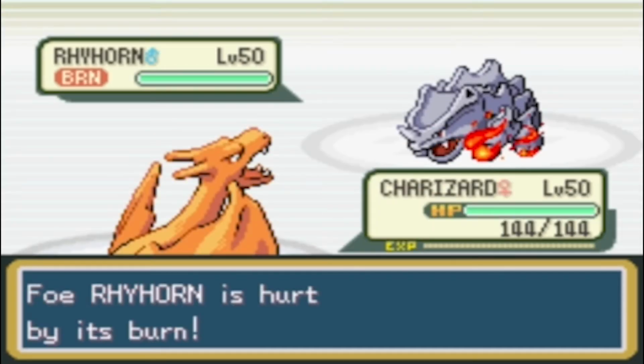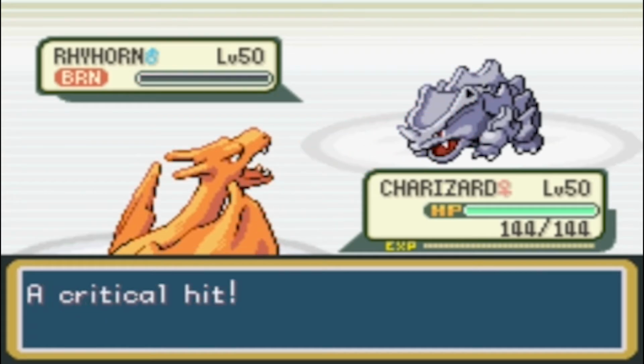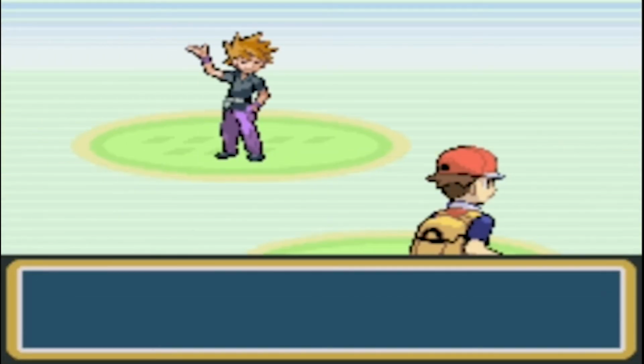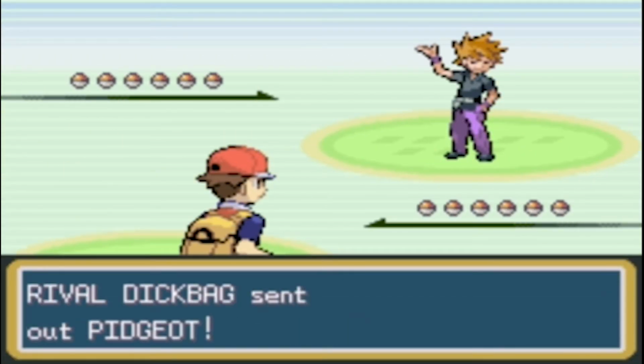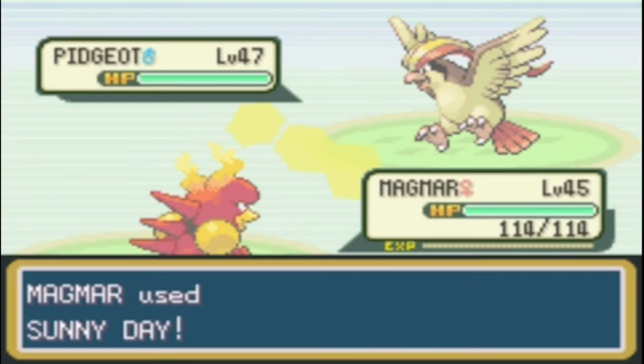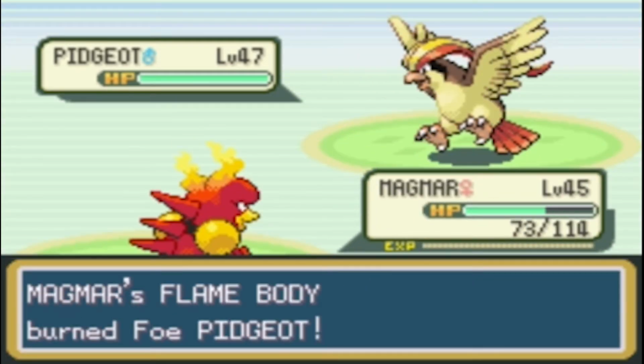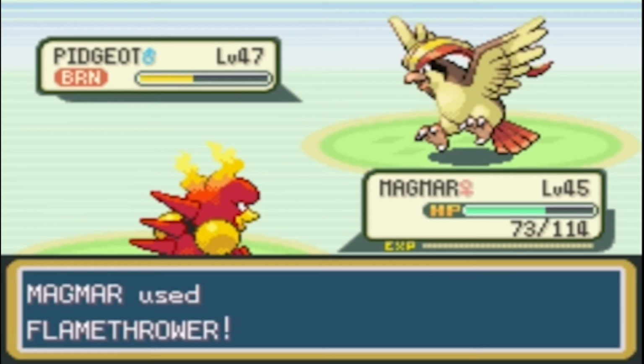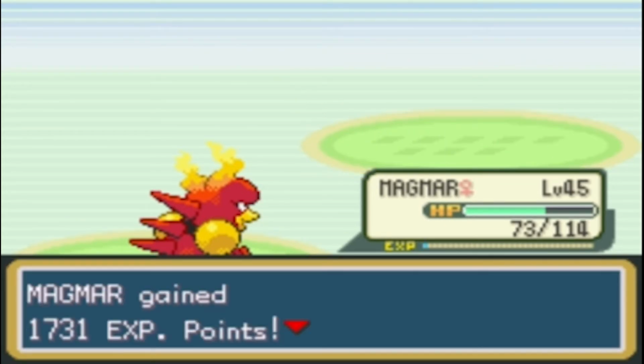We send in Charizard despite its 4 times weakness to Rock, but that's fine because a crit Flamethrower makes it a one-shot. Okay, rival battle time, and now we actually get to use Magmar. We set up a sunny day, and while Magmar does take a wing attack, Flame Body instantly burns Pidgeot on contact. A crit Sunny Day boosted Flamethrower kinda seems like overkill here.